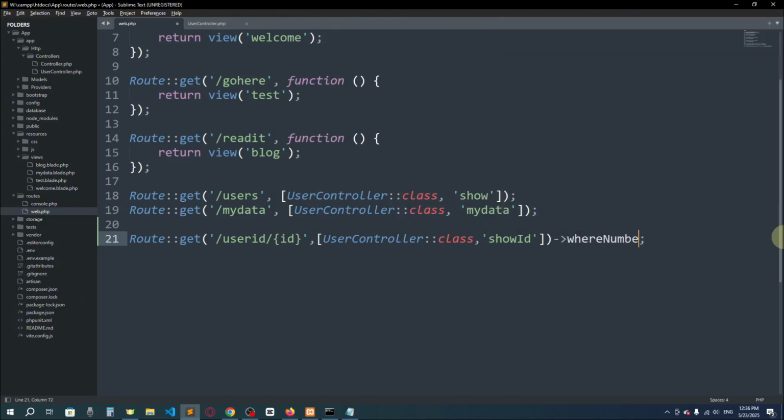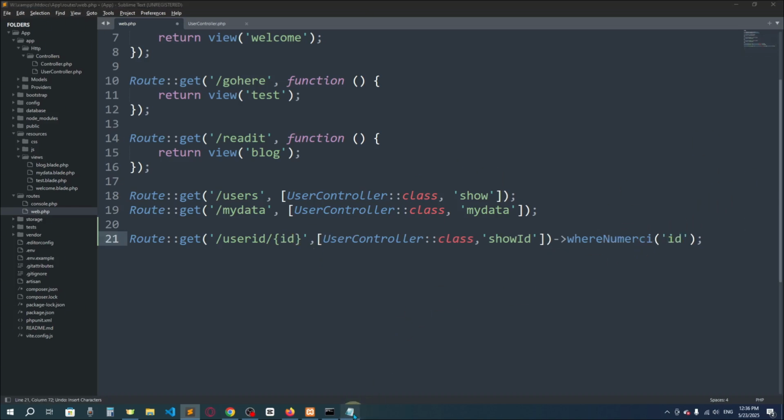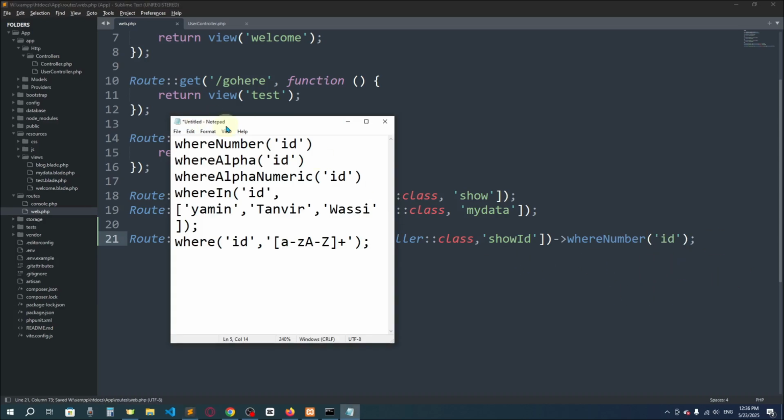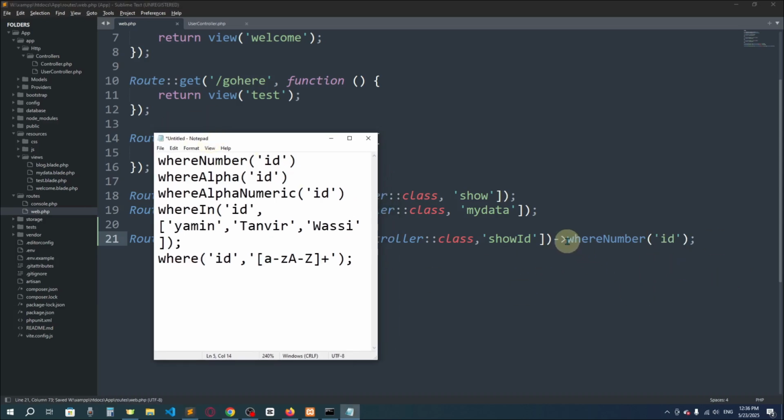Okay, numeric, that's it. And here I have to mention the ID, and the name should be exactly like the URL. If I say name here, it should be name. So it's ID. Sorry, it should be whereNumber, right? WhereNumber. All right. So remember the w is a small letter here, and the N in Number is a capital letter.